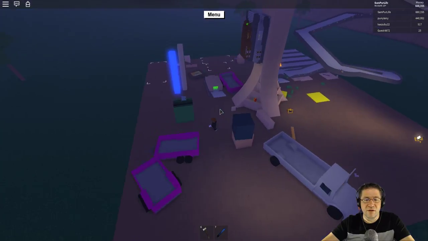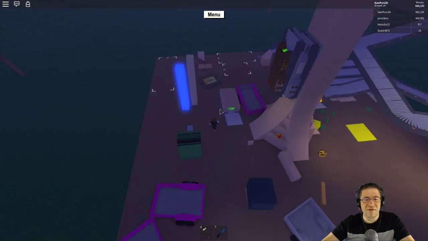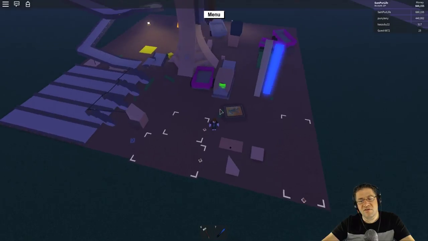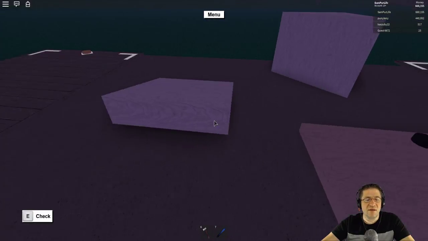All right, what I'm going to want to do is take a truck up there to the top, and then place a car down here at the bottom. Do I have two trucks? Or do I just have the one? I just have one truck. Let's go buy a second truck and do that.